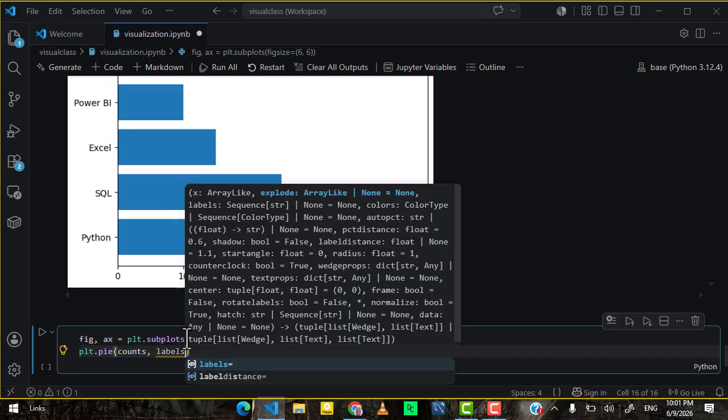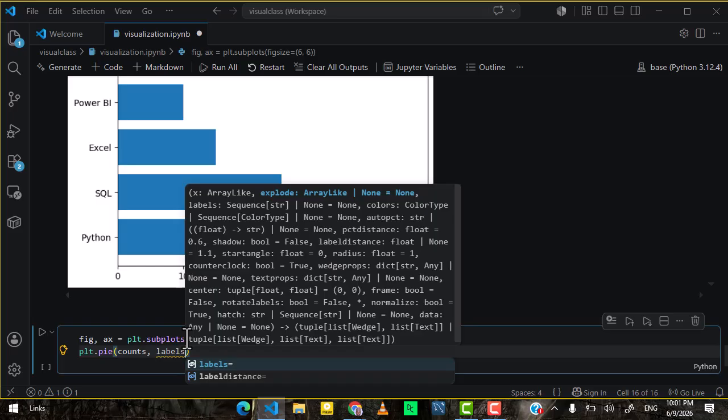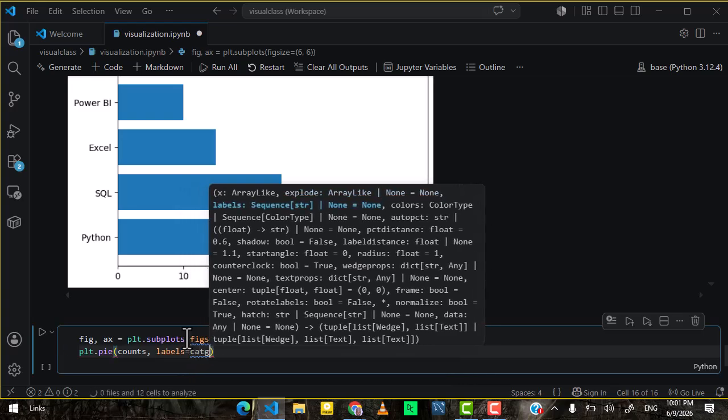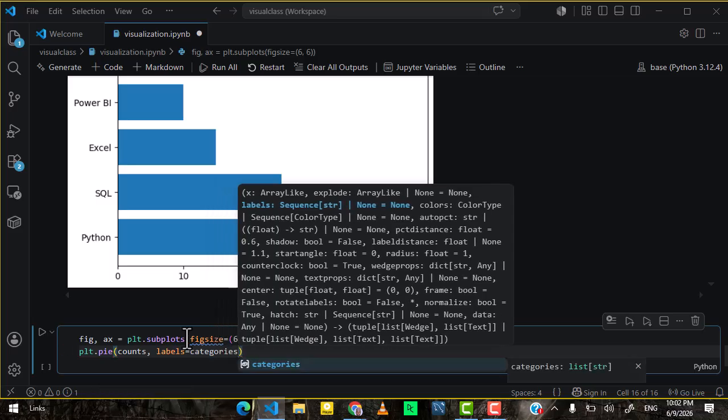You only provide the counts, the value you want to count. And then instead of having an x-axis, you have labels, which are the categories we use to label those slices after it's been counted, after it's been proportioned. It's about giving slices and the rest.